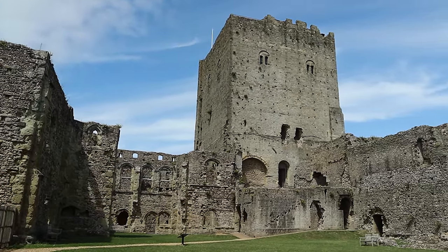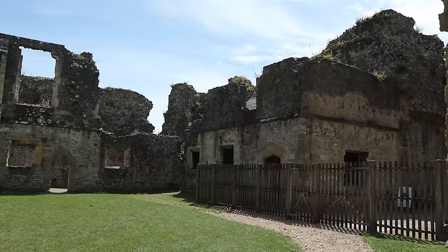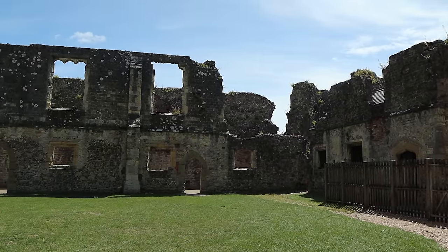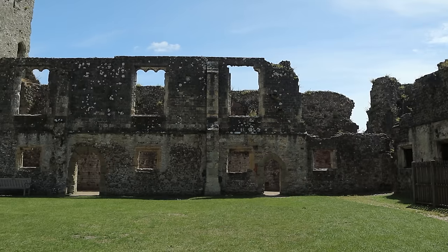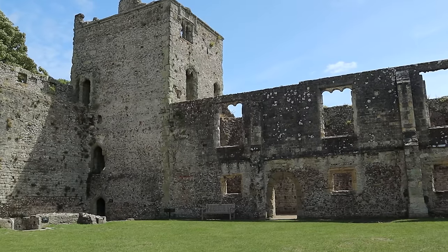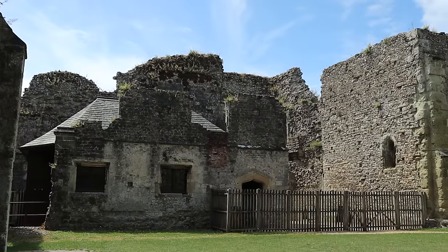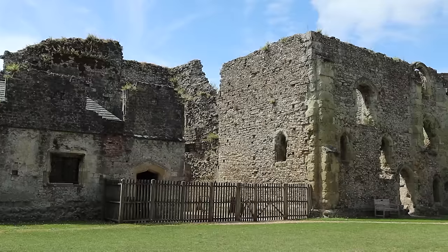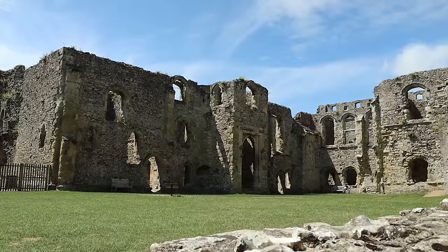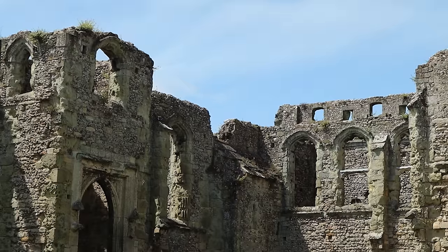We are now in the heart of this small castle — the inner bailey. Whilst it might not appear to be one of the more important castles of the realm, royalty visited often, and Henry II used it as a place from which he embarked on travel to his territories in France. Richard II would do the same but took it a step further, building a small palace here in the 1390s as accommodation for his hunting trips in the nearby area. You can see the remains of some impressive apartment chambers, the great hall, and catering rooms like the kitchen and buttery.